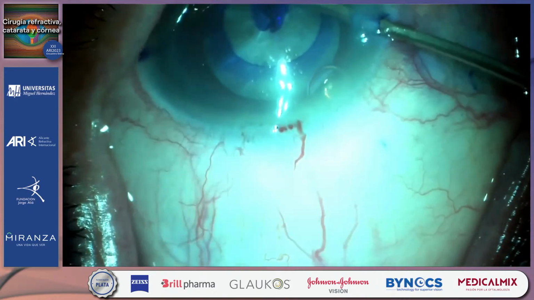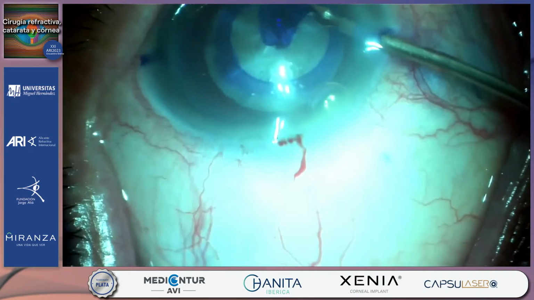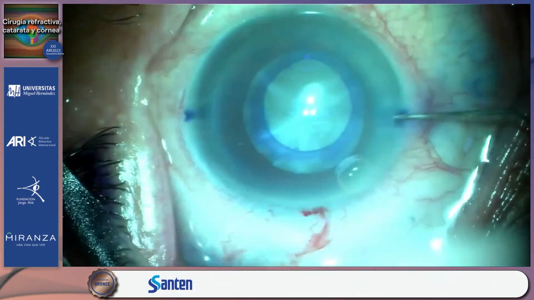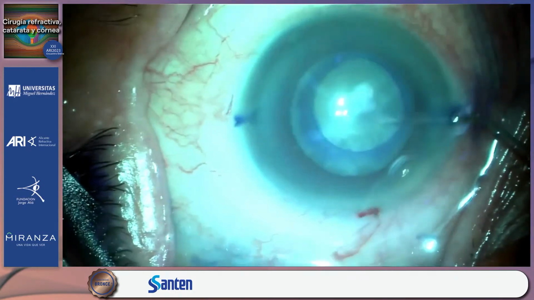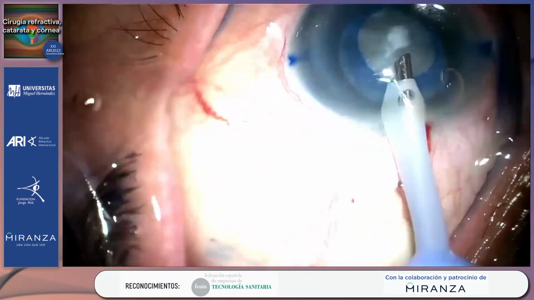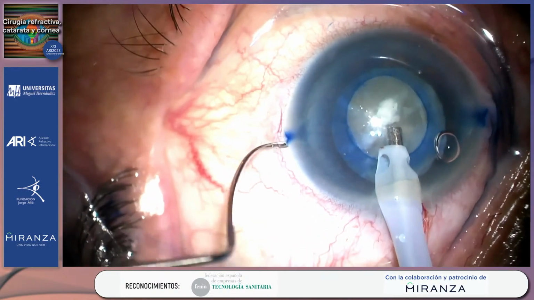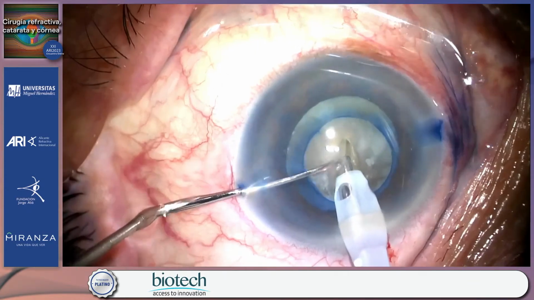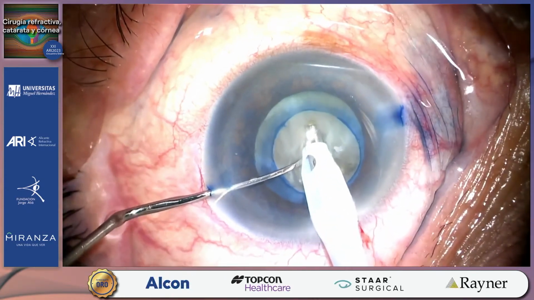In comparison to femtosecond laser cataract surgery, I'm not doing the dimple down maneuver. After minimal hydrodissection, the size of the anterior capsulotomy was confirmed, 4.6 millimeters. As you can see, the Capsulaser was removed from the optical pathway, so the colors changed.